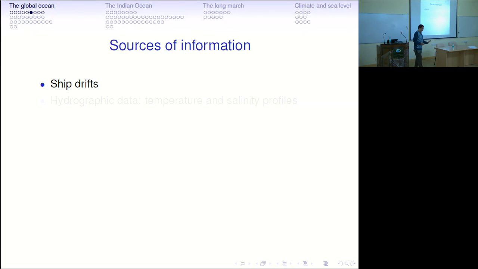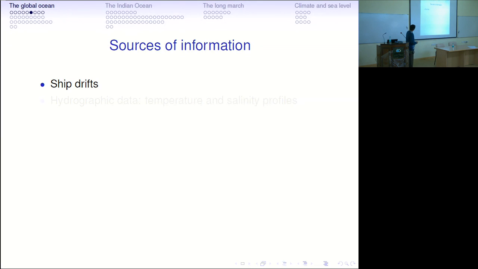And research shows that though 10 to 30% of this drift away from the course comes from the winds, the effect of winds on the ship structure, the bulk of it can be explained by ocean currents. So this drift away from the destination had been recorded for several centuries. And it is this shift that is one of the primary sources of information on surface circulation of the world oceans.